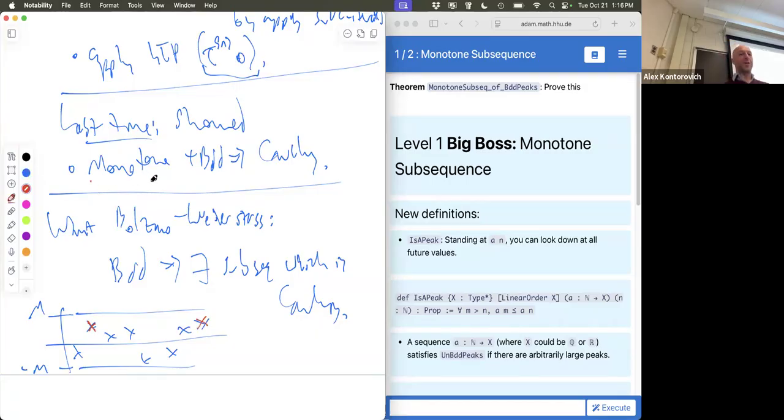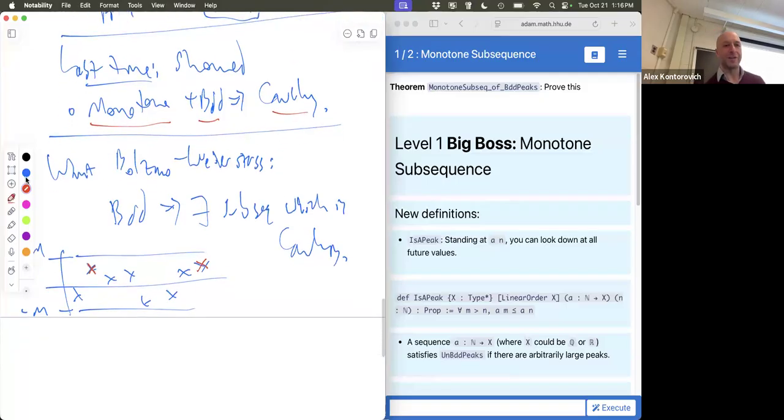If we could find a monotone subsequence and it was bounded, that would get us Cauchy. If we can't find a monotone subsequence, maybe we can find an antitone subsequence, which would be bounded from below, which would also be Cauchy. That's your homework.